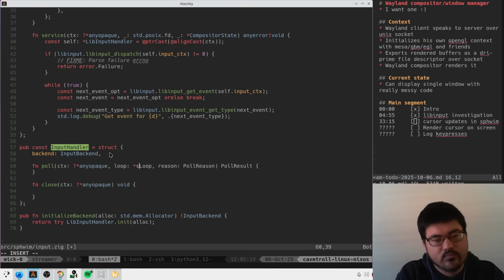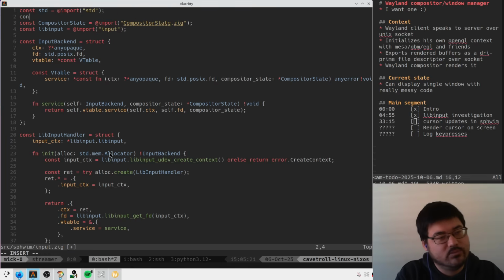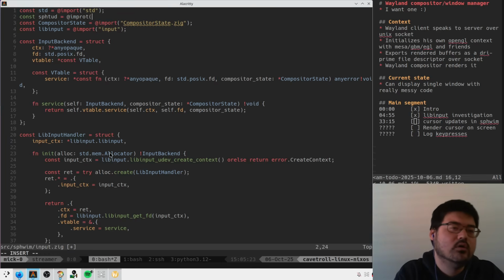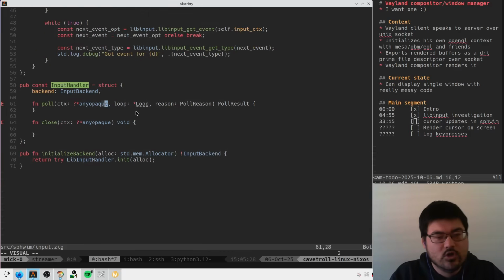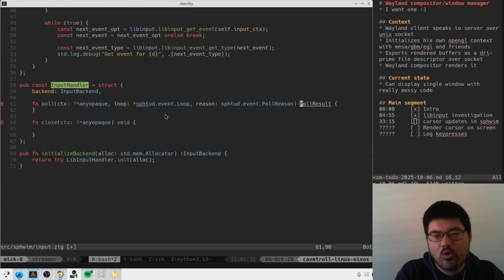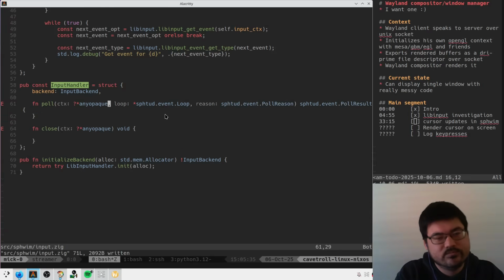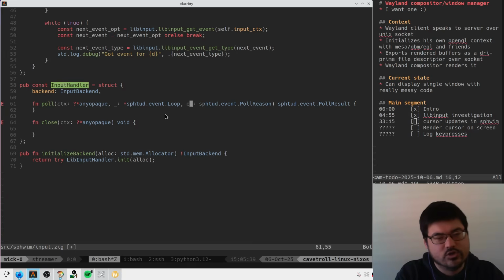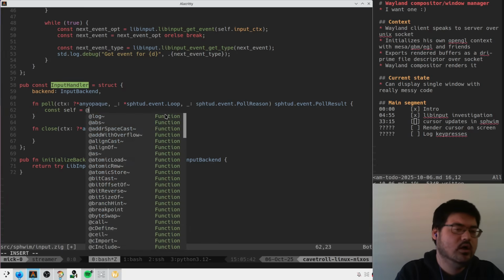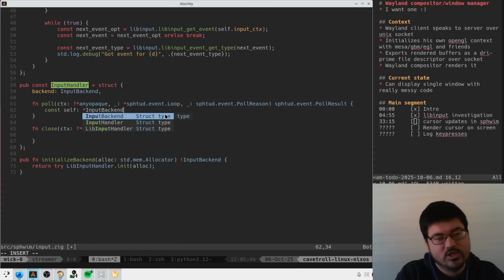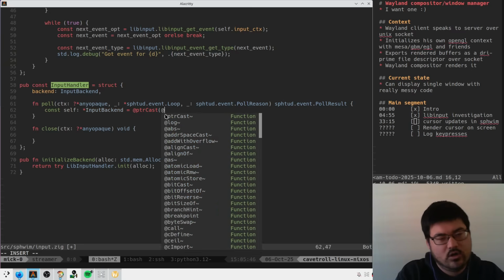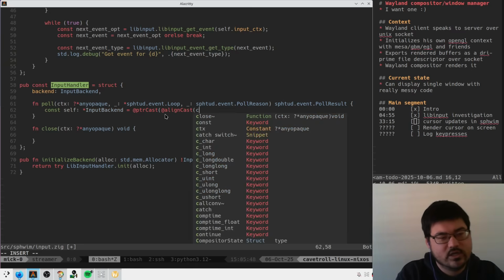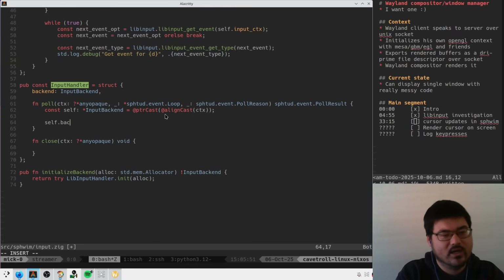And this needs to import std to implement this thing. Okay, cool. He's like, I have some event loop, poll reason, poll result. And for now, let's just assume that we can unconditionally call self backend.